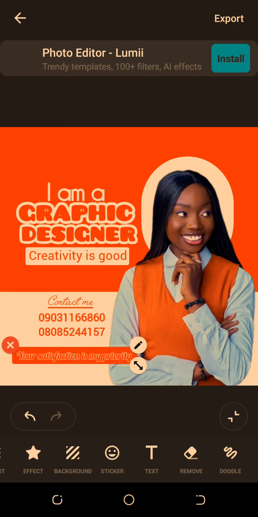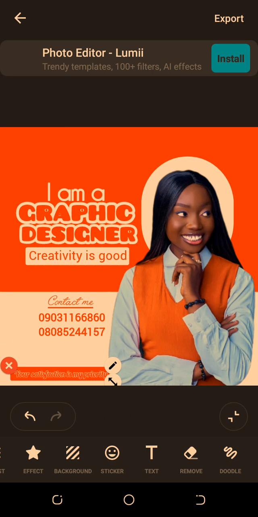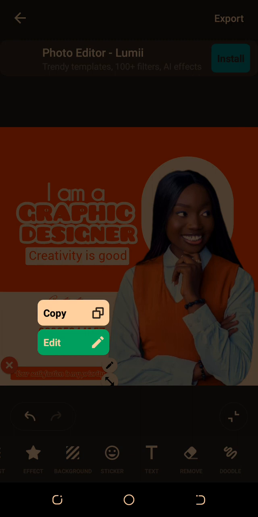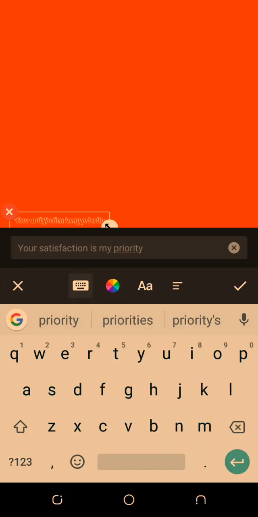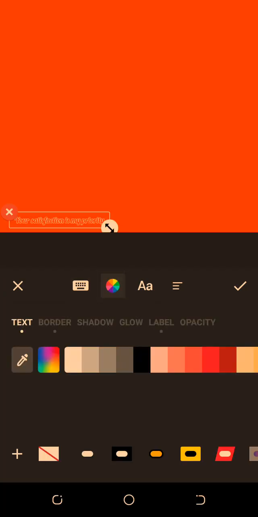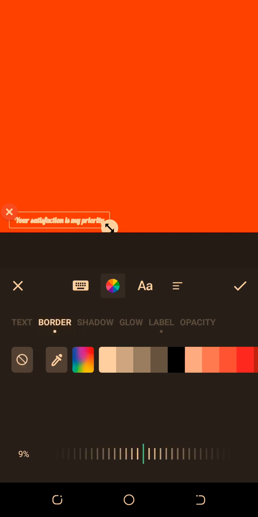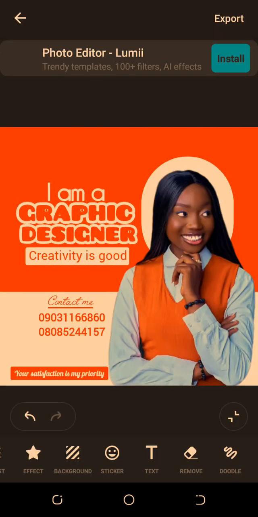And then I will still reduce it and then bring it down. I'll reduce it and bring. Then I'll click on this pencil. I'll click on edit. So I'll click on this color palette to change the font color to white. Then I'll click on border and then I'll reduce it to 0.